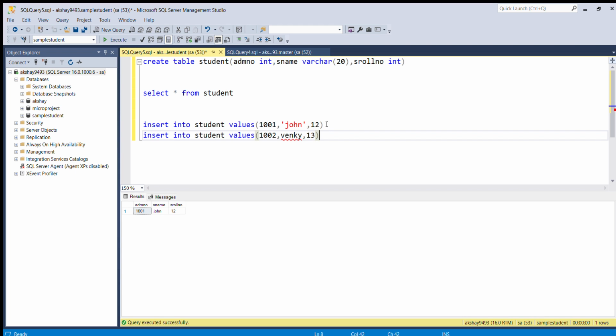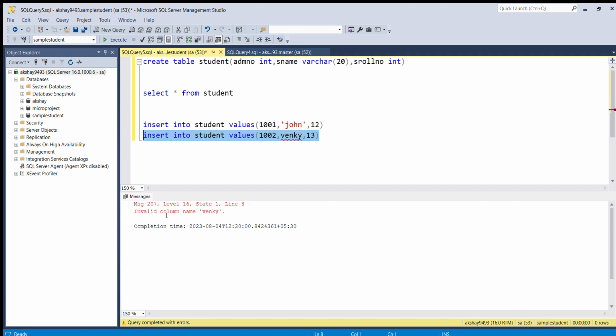Before, I mentioned that we should put varchar values in single quotes. Otherwise you will get an invalid column name error because it is a varchar. So we have to put quotes here. Now we will execute. Now it will not show the error. These mistakes shouldn't be made. One row affected. Okay, we will see now.